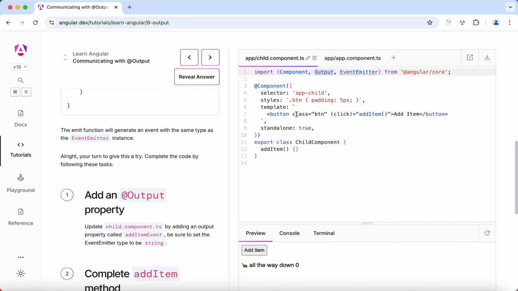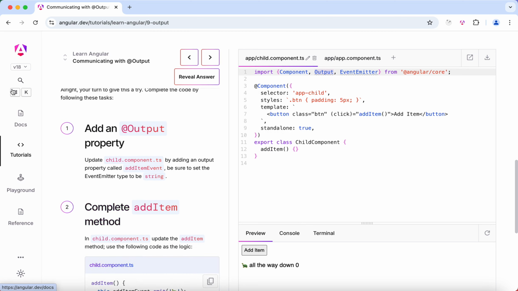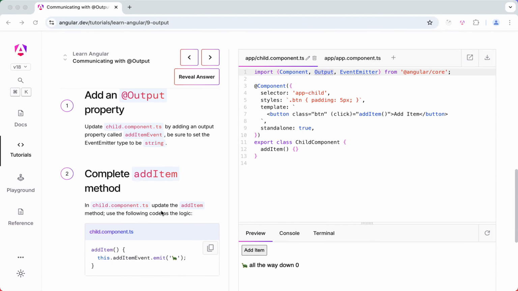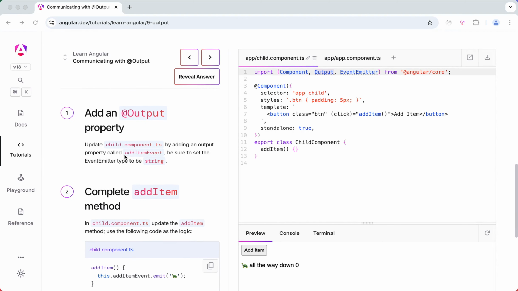So we have a button, and we have the add item method that is already implemented to handle it. They are asking us to create an output. They're giving us the name and they want it to be of type string.